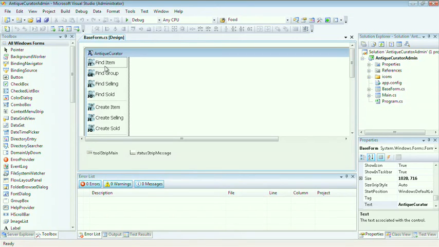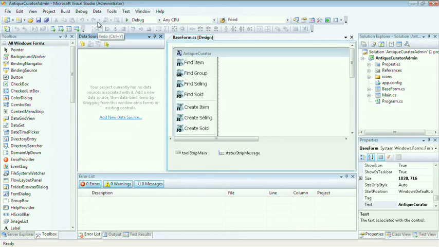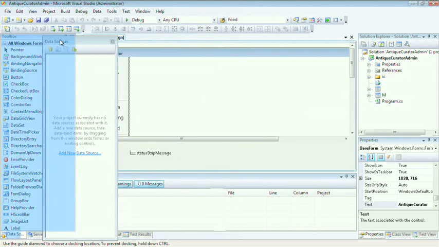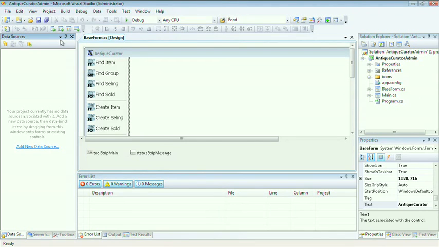Visual Studio 2008 has a variety of different tools for working with data. One of these tools is the Data Sources window. In order to view this window, select Data, Show Data Sources. This will launch the Data Sources window. You can drag this over to your toolbox so you have more real estate. By default, there's nothing here. That's because we have no data sources associated to our project. We can certainly change that.